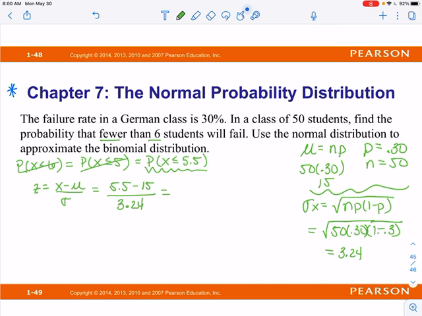So put that into our z-score, and when you make a decimal out of this one, it becomes negative 2.93. Now we look up that z-score on table 5, and you should get an answer of 0.9983. We wanted less than, so we don't need to do the complement. That is your final answer, and that is everything that you need to know for test 3.